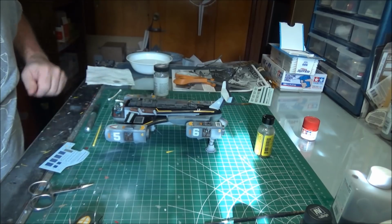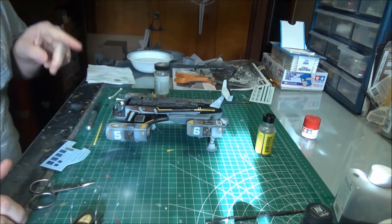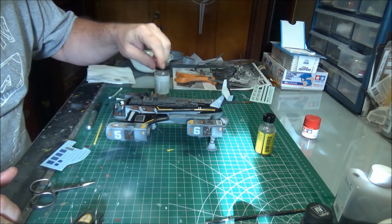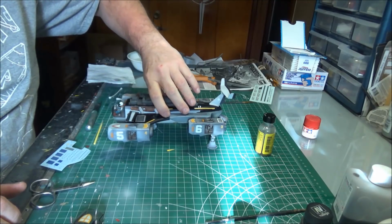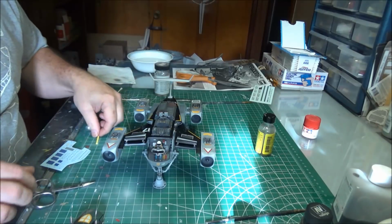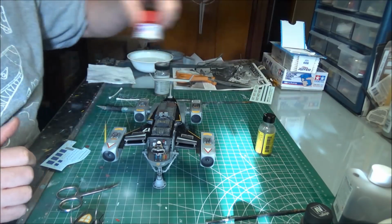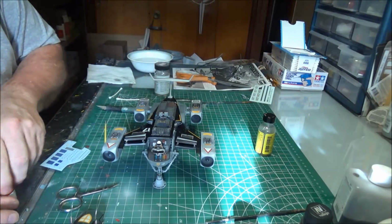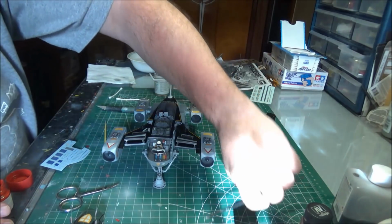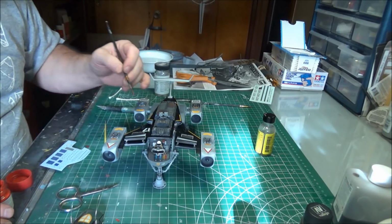Okay, I think a couple more touches and we're going to be done. What's going to happen now is that these decals are going to dry in all night. Tomorrow morning I will hit this whole thing with a clear coat. And then after the clear coat, I want to go in and touch on some silver accents that will need to be on top of the clear coat, so that they don't lose their shiny luster, as silver paint can do once it is covered.